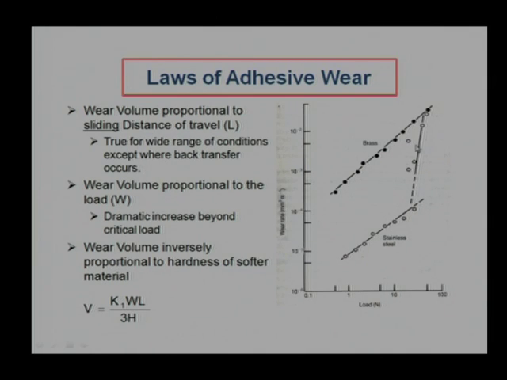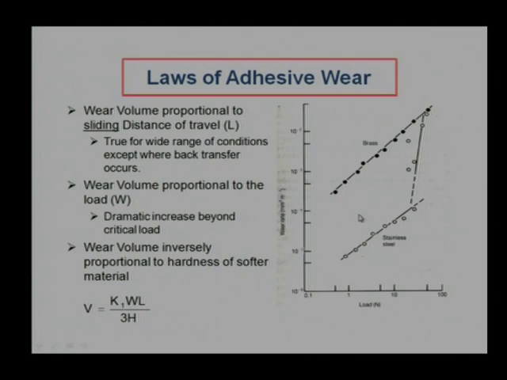You can see the wear rate of the stainless steel is crossing the brass material. In this case, after a certain load, the stainless steel will show worse performance compared to the brass material. So, there is a possibility of a transition load that needs to be incorporated. At least when we do a number of experiments, we should figure out what the transition load is, and we should load the component below that load. The normal load or maximum load which we transfer from one surface to another needs to be lesser than its transition limit.